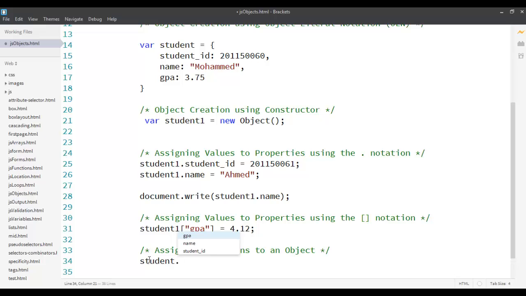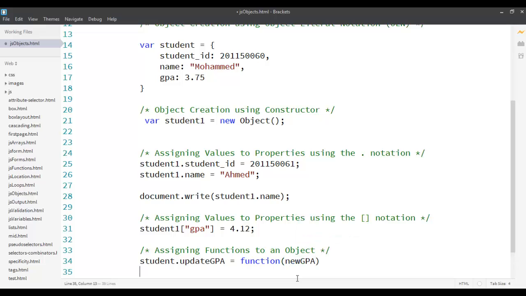So let's say this function allows me to update the GPA of the student. This is the name of the function, and then I use equal to, and then the same way of creating a function, which is function, and I use brackets. Now inside these brackets I can accept parameters. For example, if I'm updating the GPA, I need the new GPA, which is a parameter. So I'm going to say newGPA.